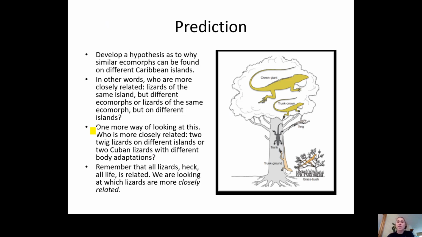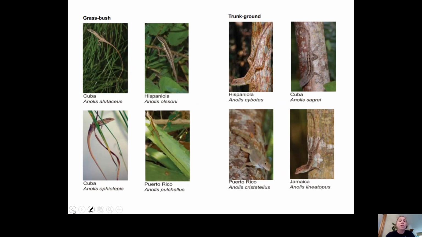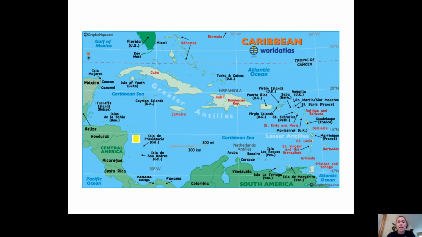One thing I do want to say is a lot of people will automatically, and I'm not saying it's wrong, but will say, well, of course they've got to be more related by island, because how would lizards get from island to island? Remember, organisms travel all the time from island to island. These islands are really close together. In hurricanes, as you saw in the video, a lizard can literally be sitting on a log, get swept out to sea, and end up bumping up against Haiti, and then climb off here and start to repopulate Haiti with its species.